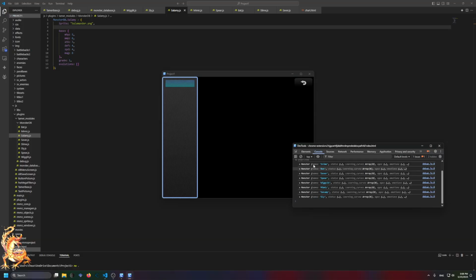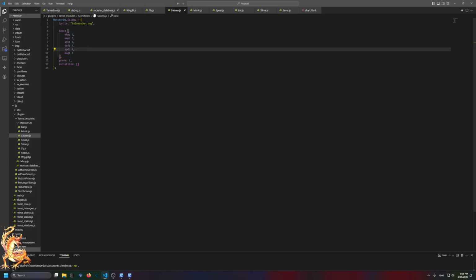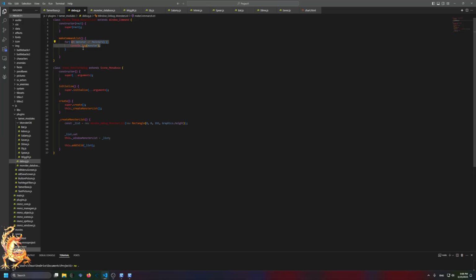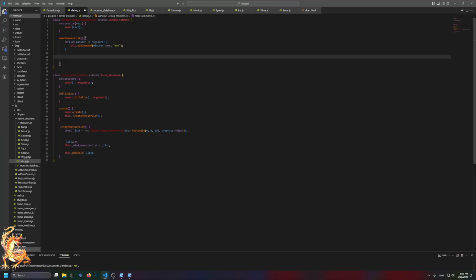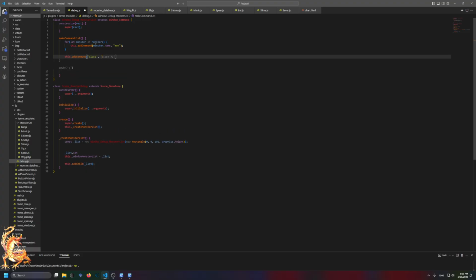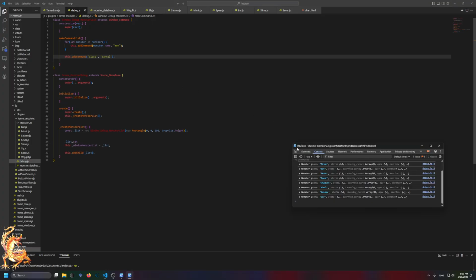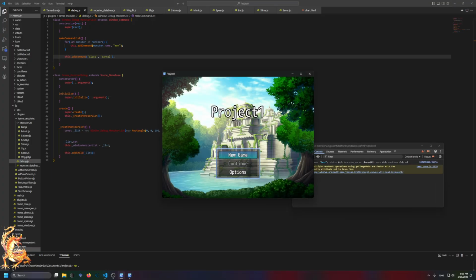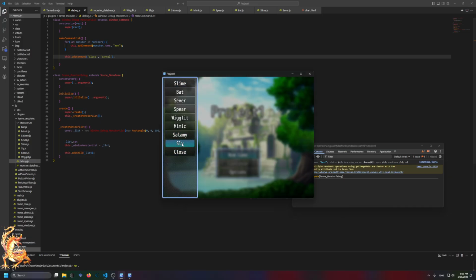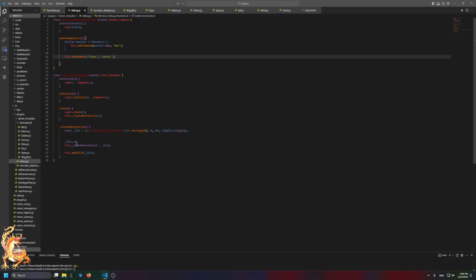Alright, so we're gonna do console.log monster, just to make sure that's working. I mean, it should be, but you always want to be secure in your thought processes. In other words, literally never. Alright, so yeah, this is working. We got the name. So now we're going to do this.add command, monster.name, and this will be mon. And then we'll say this.add command, close, cancel. And then that should destroy our ears.